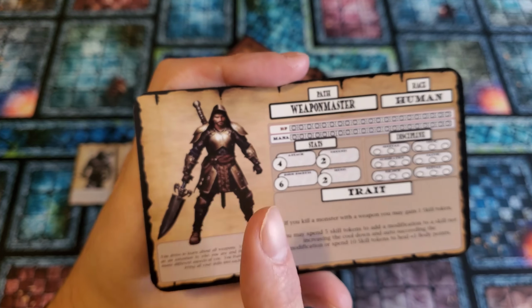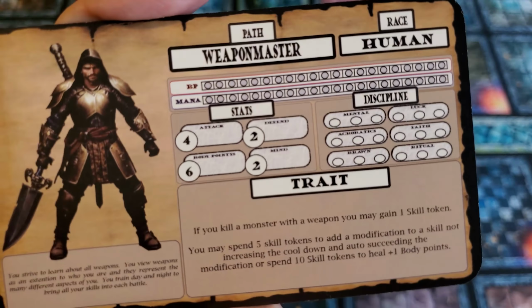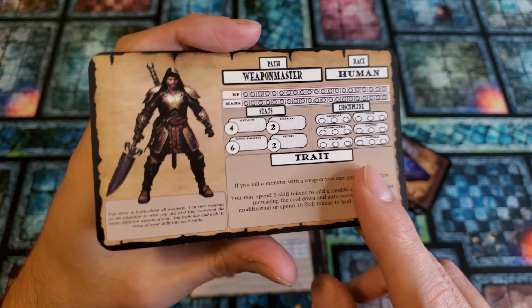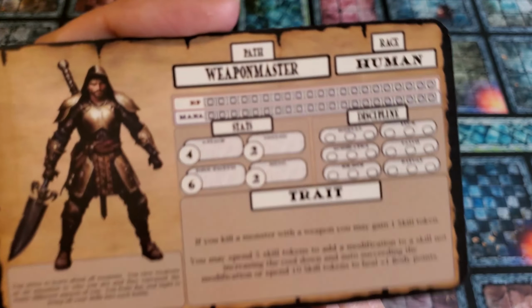Now, I can't imagine you'll be without a weapon very often, but if it's with just your fists, you won't gain that skill token. Unless the creator means if you kill a monster that has a weapon, but I think that it's if you have a weapon.